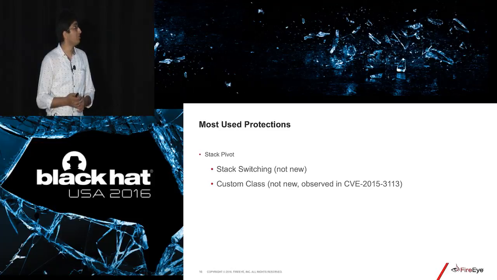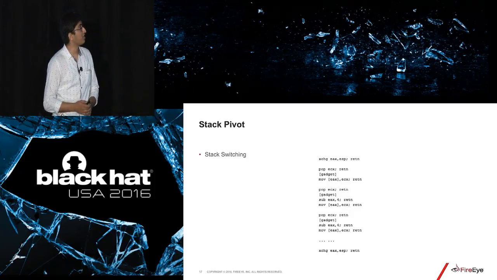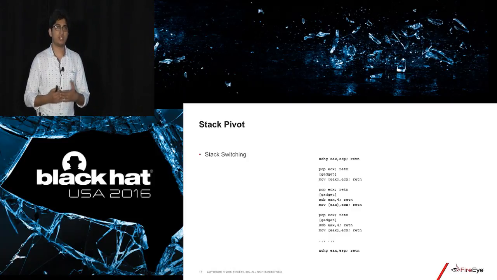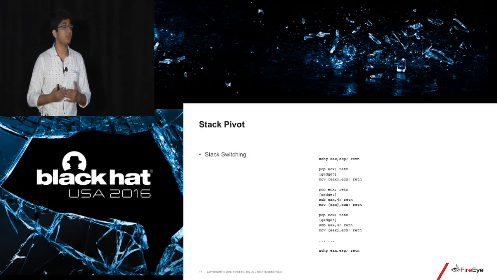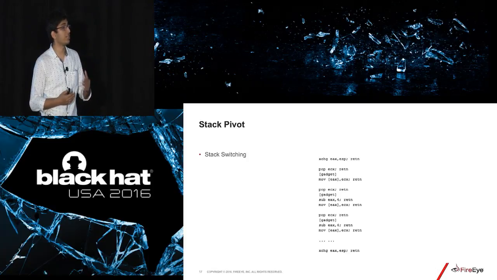So in order to avoid that, the first technique is stack switching. So basically this is a rough layout. I hope you guys can see that. Instead of executing the gadgets on the heap exactly, you make sure that all the gadgets are pushed to the stack one by one. The stack is negated, and after that the stack is again reversed back. So in this case, the first instruction is you exchange a register with the stack pointer, and then you prepend and append a specific set of instructions to all the gadgets again and again in a repetitive manner. After that, everything goes onto the stack, and you can execute the same thing.